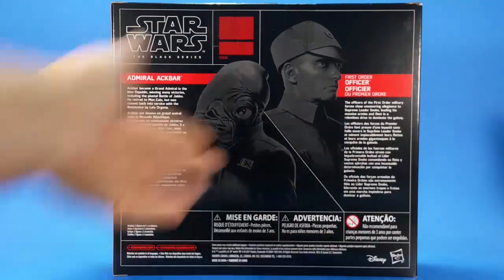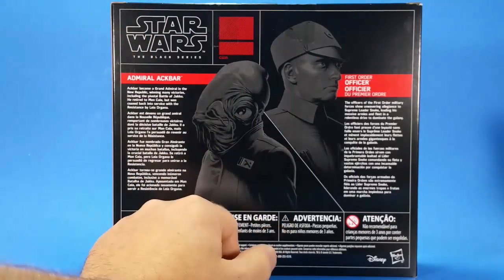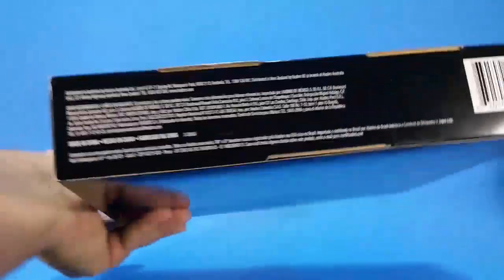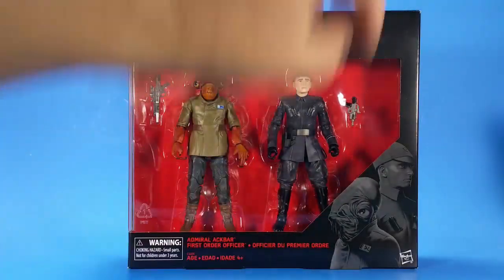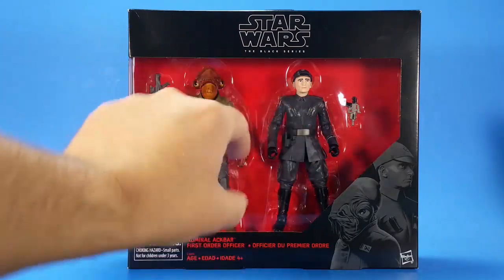How's it going? Down here's the warnings. The unreadables probably says something like, don't leave in your bathtub for extended periods of time. Especially the one that can't breathe underwater. Top, nothing but a hang hook. The bottom, bunch of legalese, barcode. So I'm going to get this open, and I kind of know what to expect here, but it's still cool. Getting, well, the wrong Ackbar, but will he be good enough?